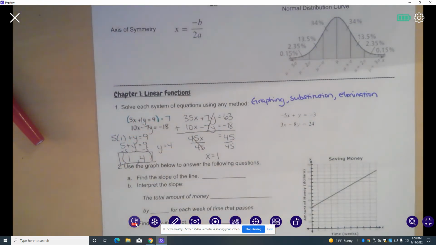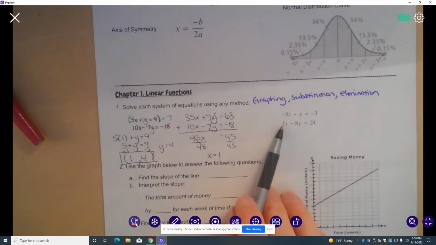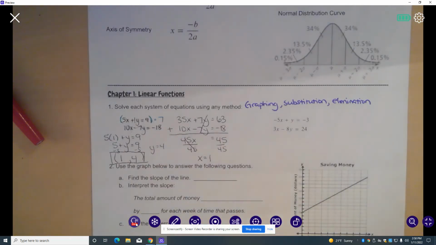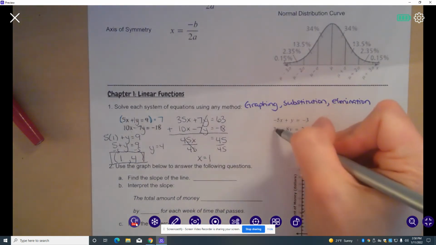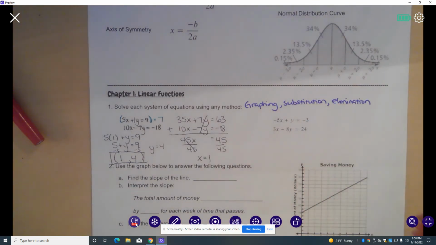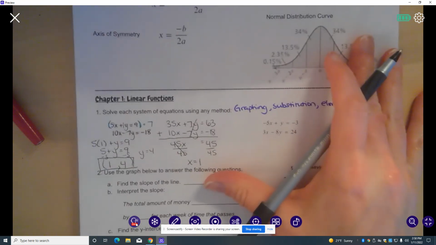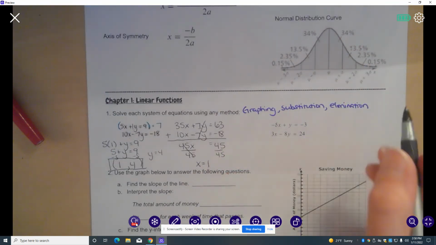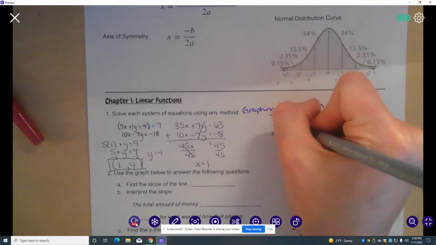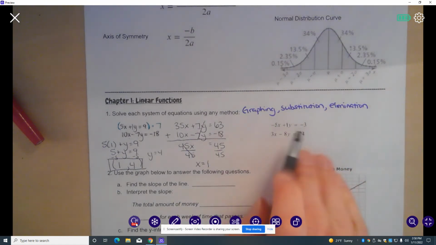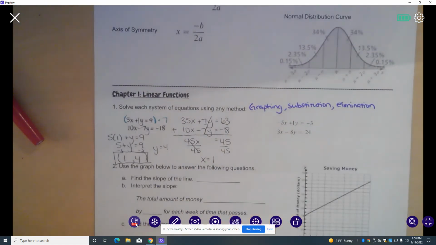I'm going to solve this system the same way. It would probably be a good idea to pause the video and try this one out and then check with my answer. So again, I'm going to see if I can cancel one of my variables. Neither of the coefficients in front of x or y are opposites, so this is another one where I'm going to have to multiply. I notice that this coefficient in front of y is 1, so that's an easy one to multiply something by to get it to be opposites.